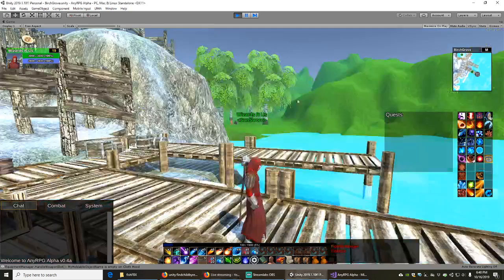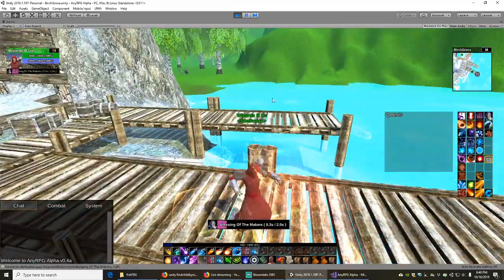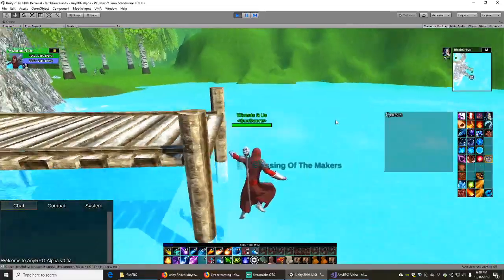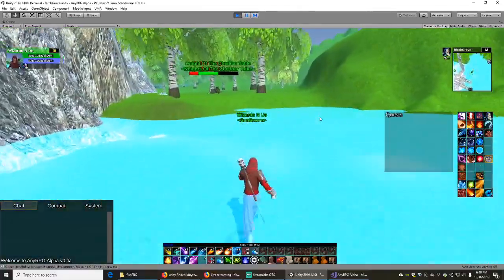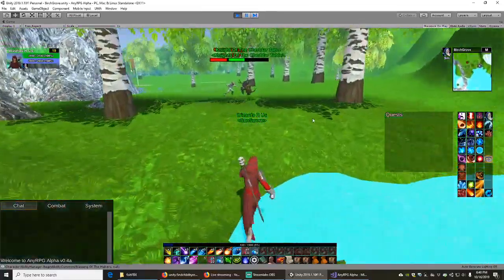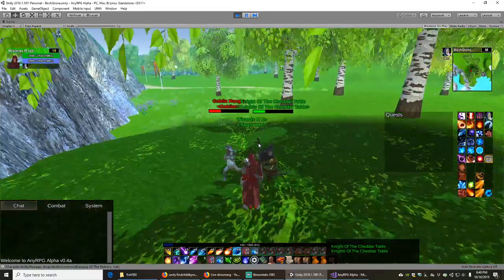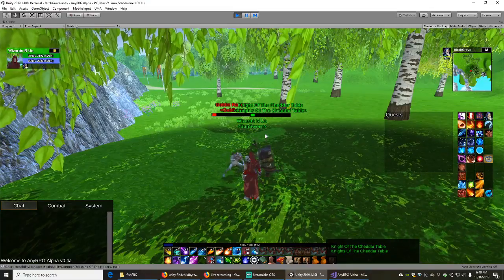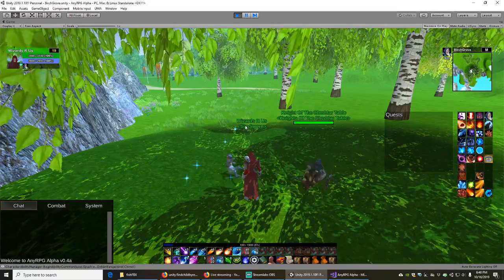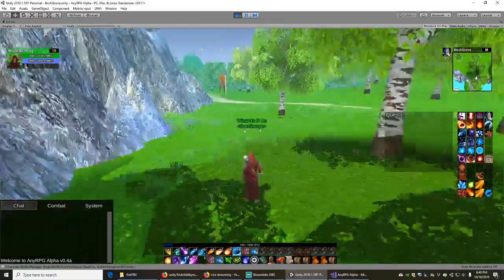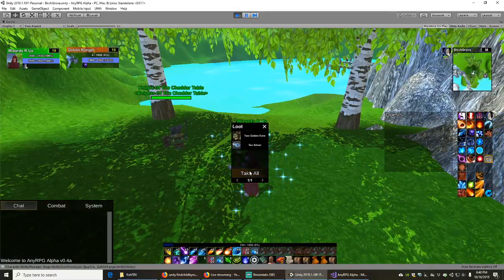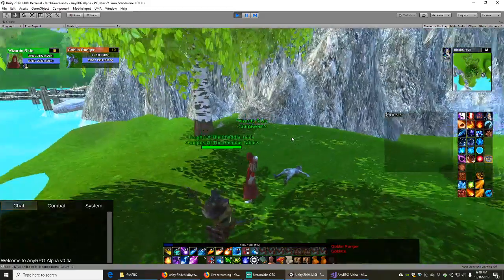Okay, great. So let's go for a run. Oh, right. I'm on his aggro table, but I'm not actually in combat. That's kind of cute. That is exactly why I didn't get knocked into combat.